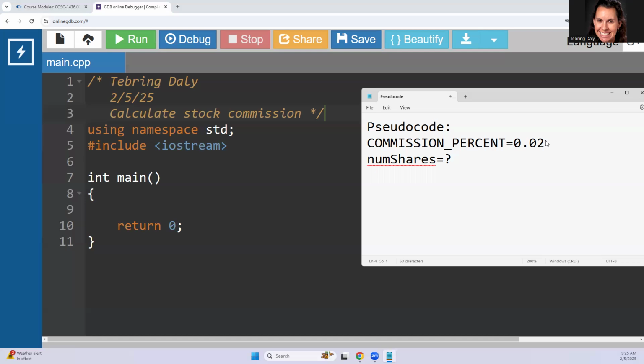So what else do I have to know? I have to know the price. Okay, so we'll say price here. And what's the price? You could write price per share if you think it's confusing. Or you could just write price if you think that's good. And then you can put a little comment in your code, price per share, so people know. But if you just write price, you don't have to write that in your equation and everything. It's a longer name if you write price per share. So really up to you.